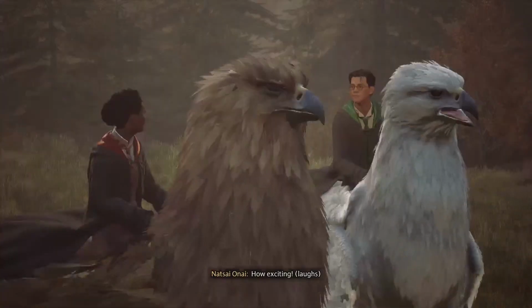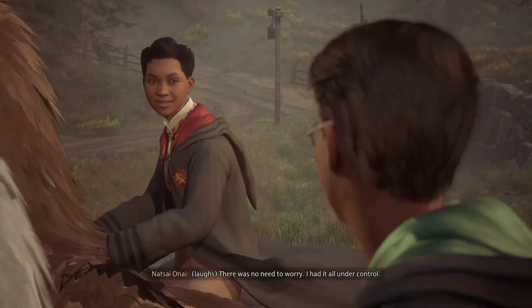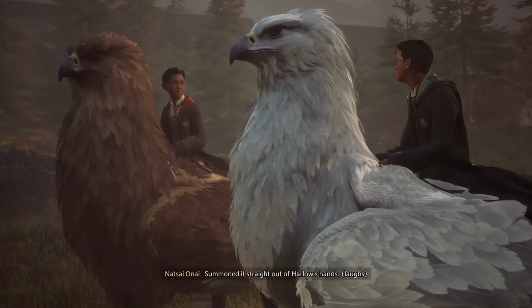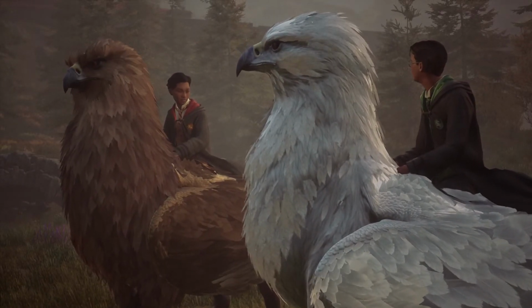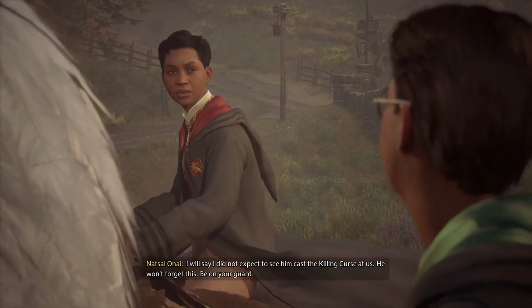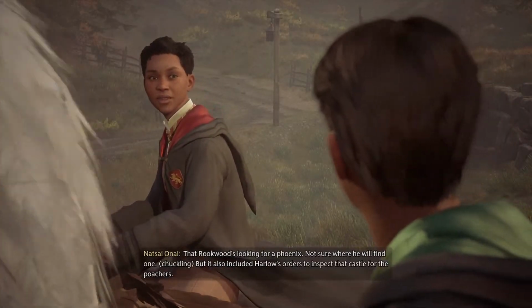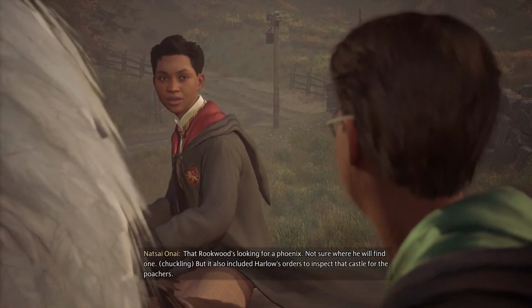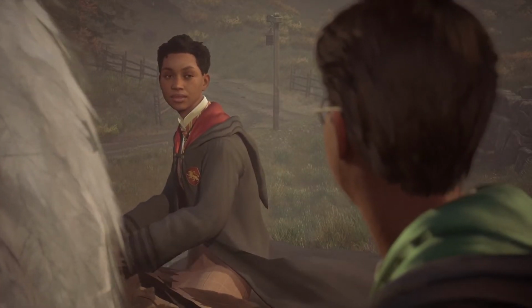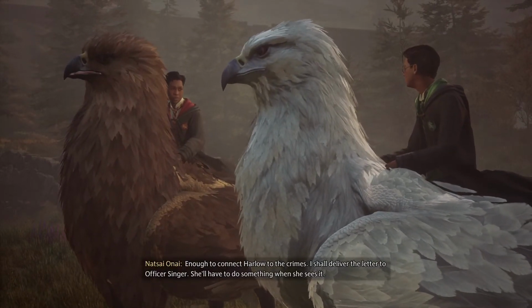How exciting. It was exhilarating, wasn't it? I wasn't sure we were going to make it out alive. There was no need to worry. I had it all under control. Were you able to find the letter? Summoned it straight out of Hallow's hands. I will say, I did not expect to see him cast the killing curse at us. He won't forget this. Be on your guard. Of course. What did the letter say? That Rookwood's looking for a phoenix. Not sure where he will find one. But it also included Hallow's orders to inspect that castle for the poachers. Enough to connect Hallow to the crimes. I shall deliver the letter to Officer Singer. She'll have to do something when she sees it.